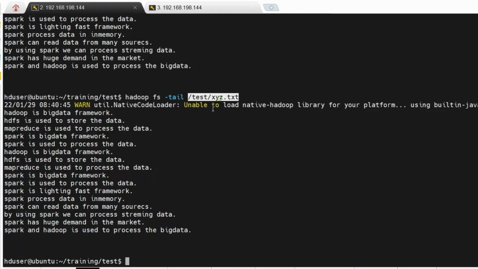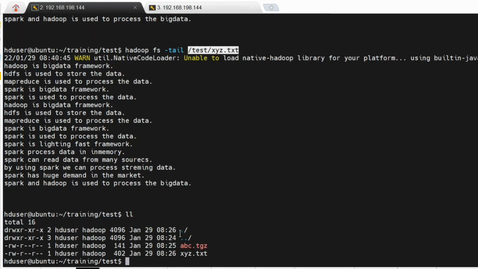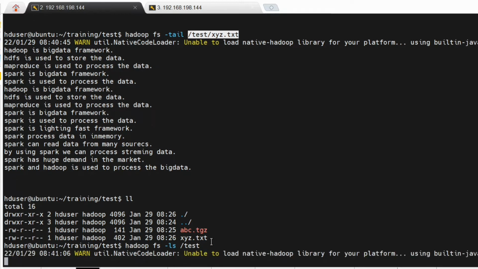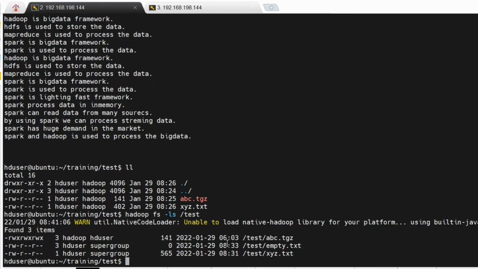And if you see here in the Hadoop directory, there is a tgz file. If you want to read the gz file, we can use text. Text is a command to read gz files.